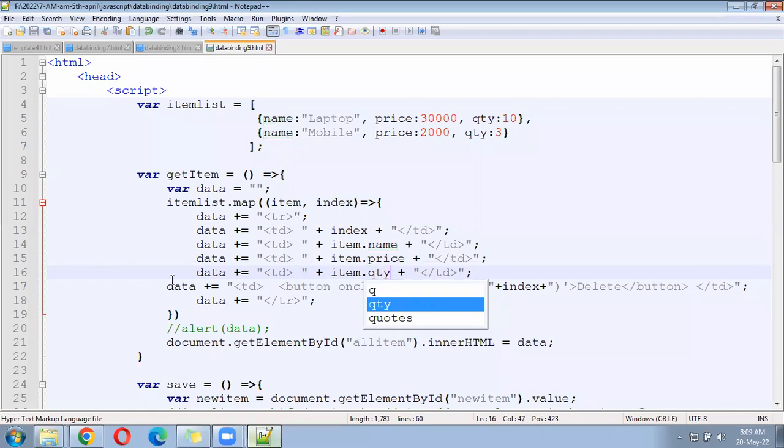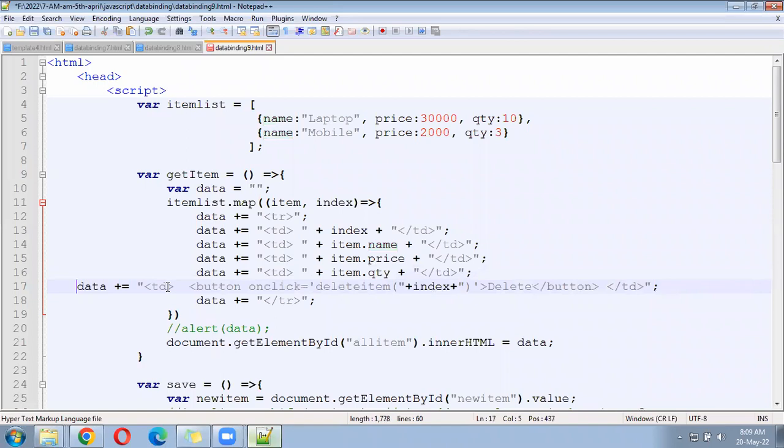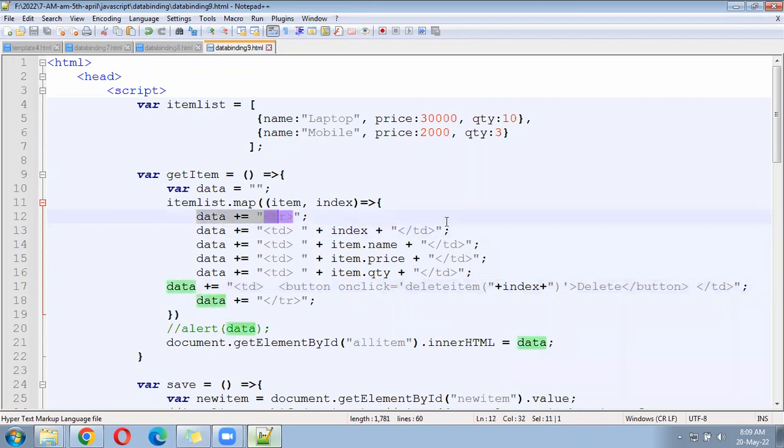So what you will find is, for each element you have three properties: name, price, quantity, name, price, quantity. So we printed name, price, quantity, and delete is an extra button and index is the extra column.